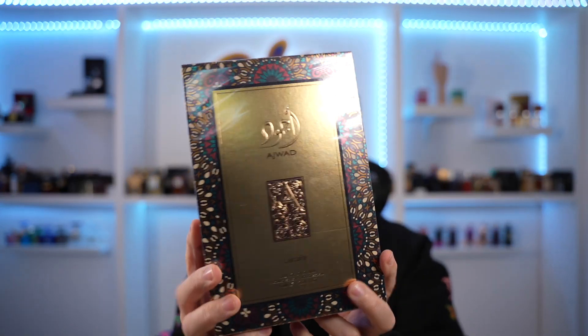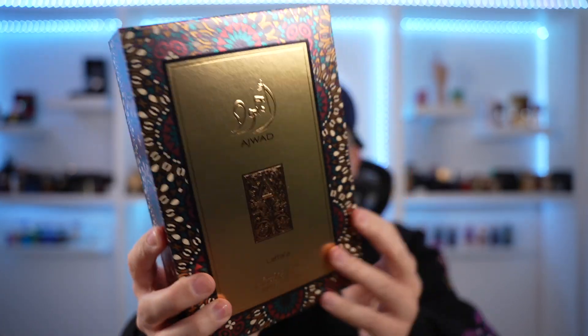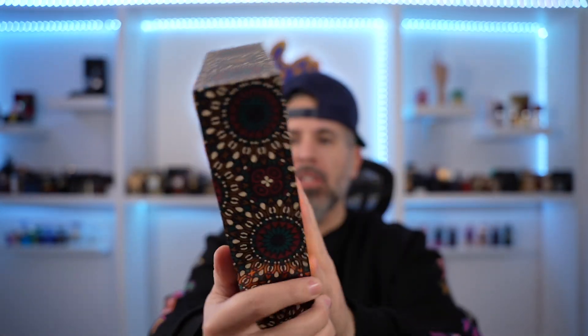This is a nice decent-sized box with a little slider case. Let's jump right into it because the last one was just — I believe I saw one or two comments indicating that I should have gotten the silver version of it. So maybe there's a way better one. Here's the unboxed presentation of Ashwad. It's a slider box — looks like the inside of a kaleidoscope. Truly Middle Eastern.